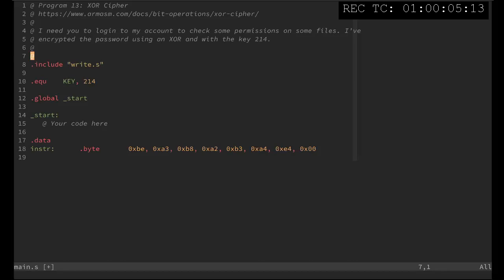So in the last exercise, we used exclusive OR. And exclusive OR has some cool properties to it. One of the things that it can do is if we take something and exclusive OR it against another value, we can use that value again and create the original value. Essentially, this is a very primitive, basic example of symmetric encryption, where we use the same key to both encrypt and decrypt the message.